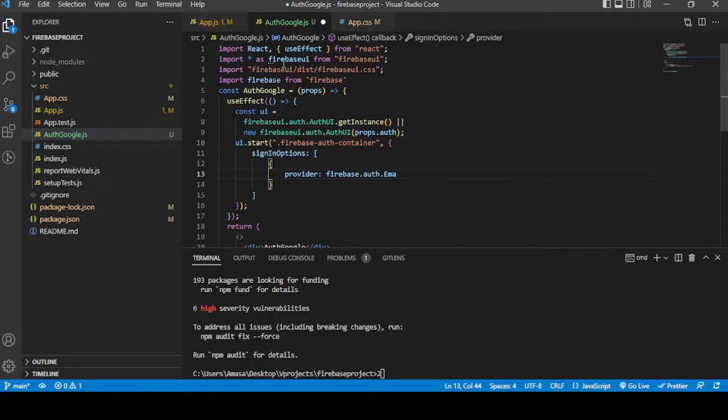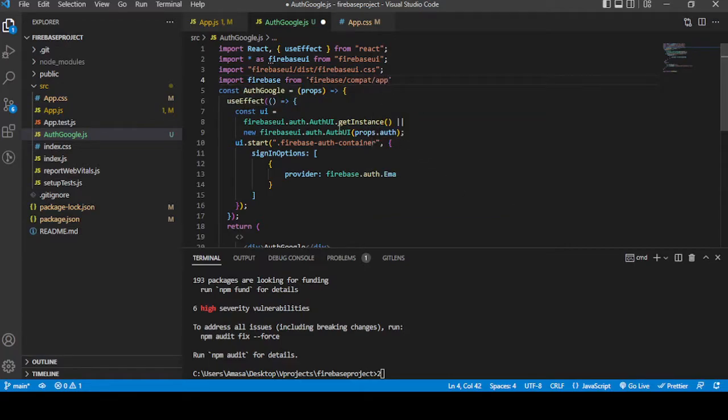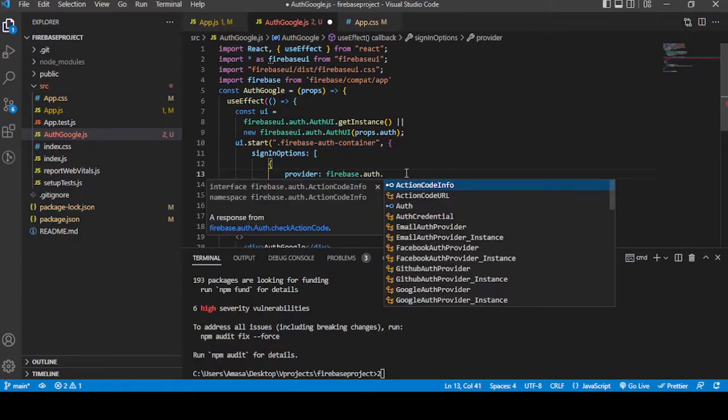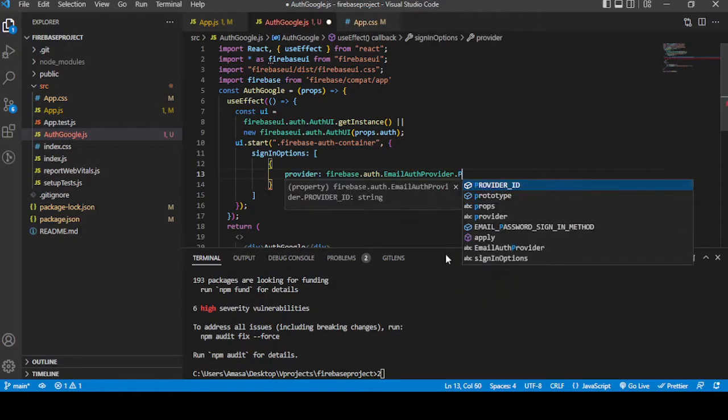Okay. Oh, so firebase, not just firebase. We would have firebase app. From the documentation, this is what we are supposed to call for the sign in option. So auth, EmailAuthProvider, and then PROVIDER_ID.